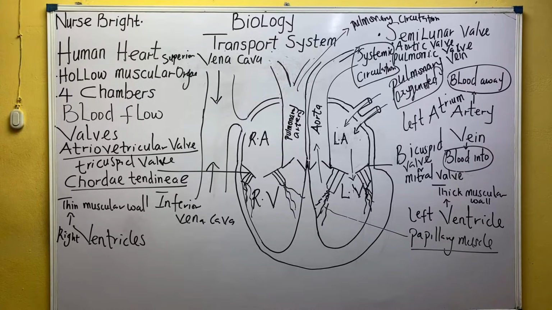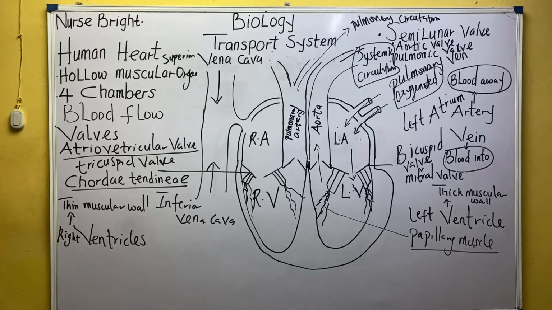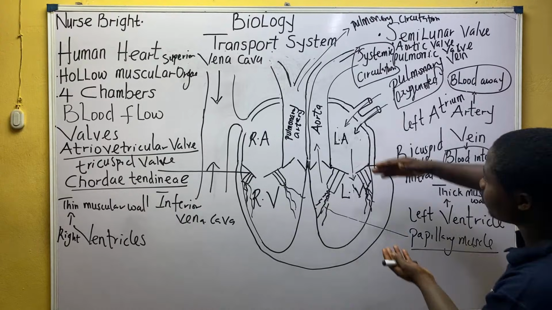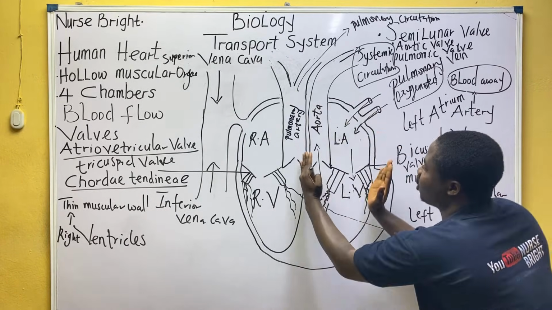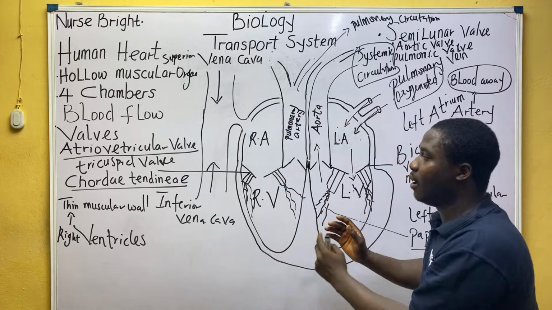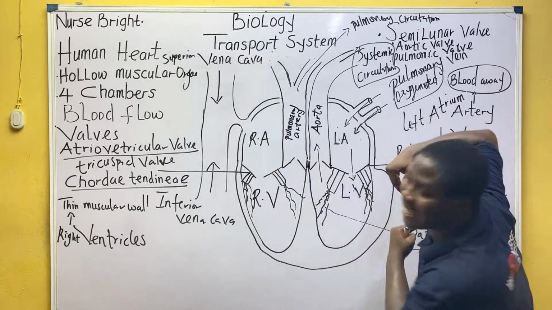Let us get into the types of circulation, because we've seen that humans undergo double circulation. Now, which organisms undergo single circulation? Most organisms that undergo single circulation have a 2-chamber heart, with just 1 atrium and 1 ventricle. Humans have 4 chambers, but they have just part of this.